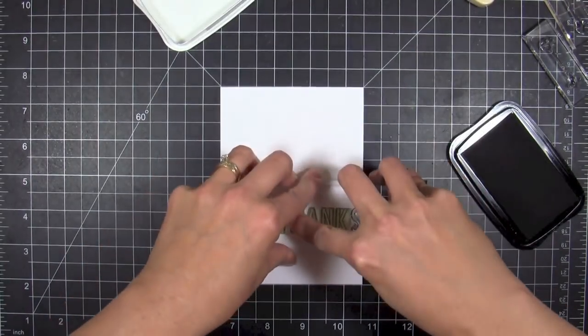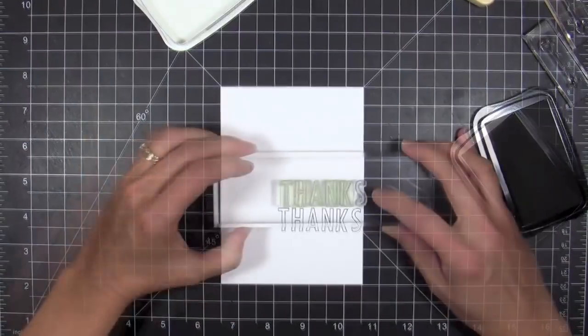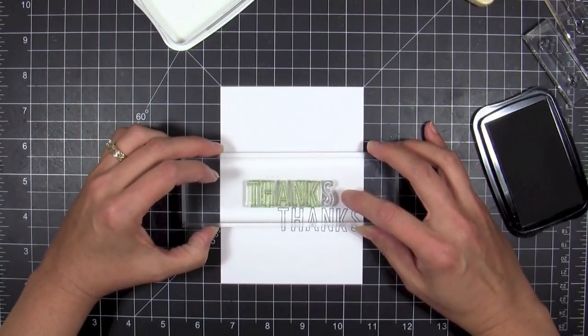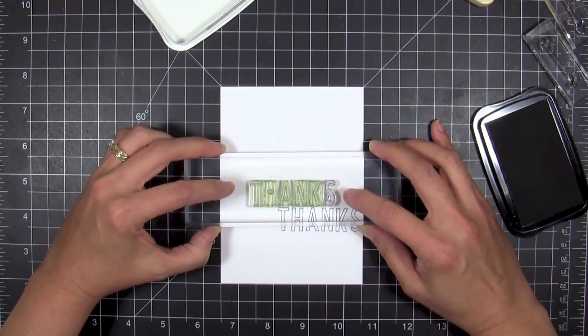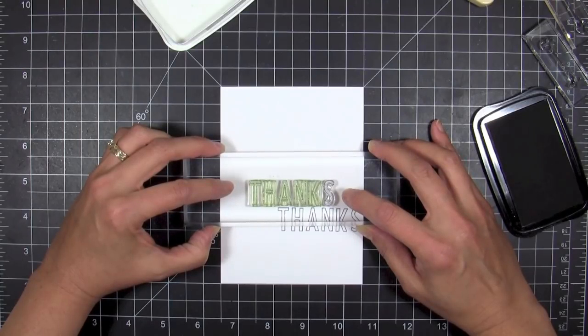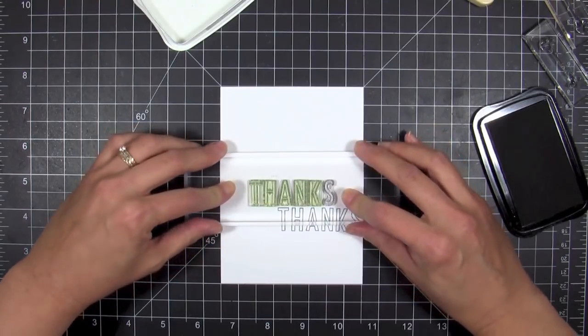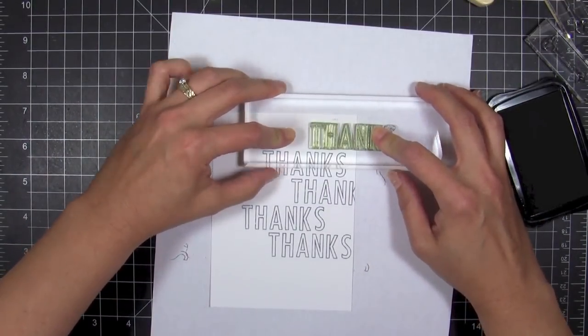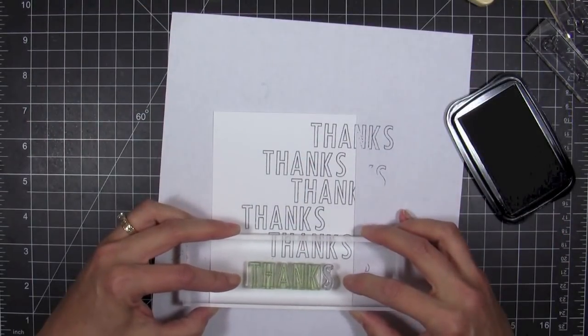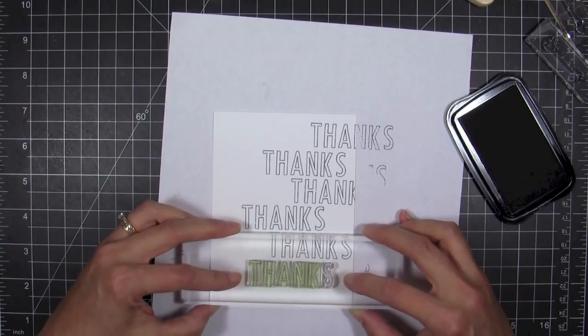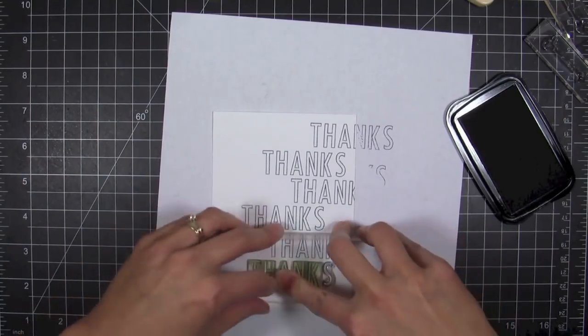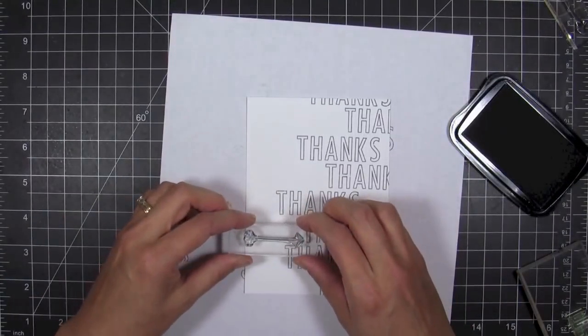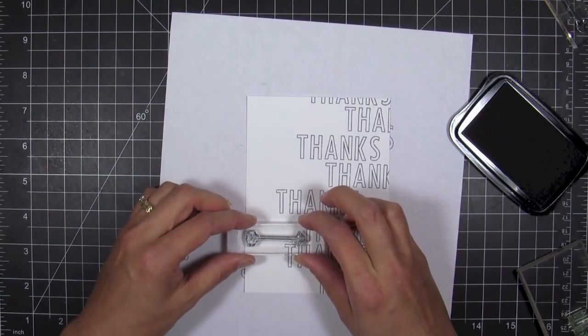So now I'm going to stamp this multiple times. And I started at this point because I knew ahead of time I wanted to include some visual images that were going to get stamped onto the left. So I had to leave room. So I kind of pre-planned that out in my sketch. And then I'm just going to work my way staggering up and down the length of the card. So a little bit of pre-planning goes a long way to helping you get all those pieces and elements into place.